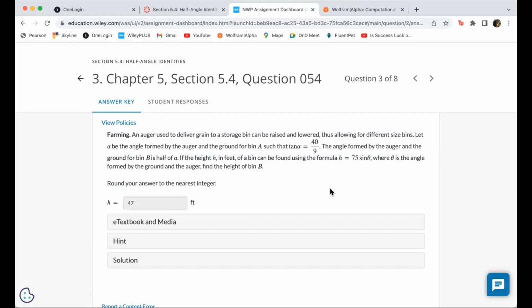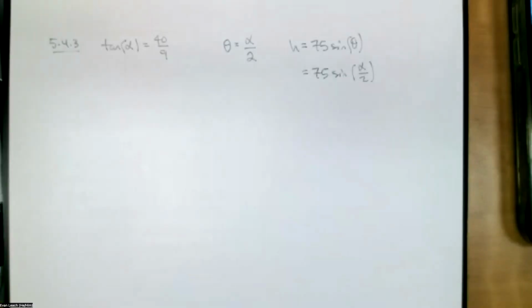One of the points of doing this problem is not necessarily to make this a farming problem. No one who was involved in the writing of this book said, we need to make this relevant to farmers. We're not worried about teaching trigonometry to farmers. We are worried about teaching trigonometry. And this problem here is essentially a reading exercise. Can you take a bunch of extra stuff around it and pull out what's important, like we did here? This is the important stuff.